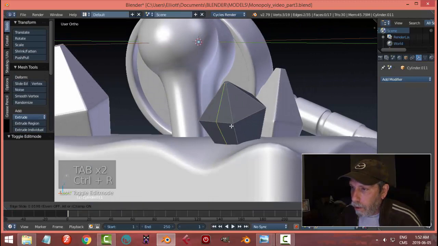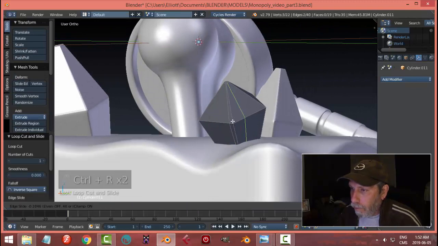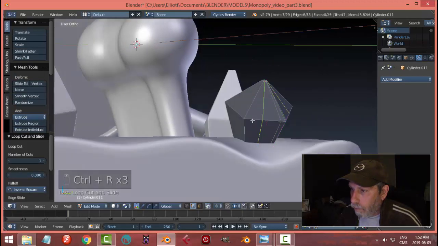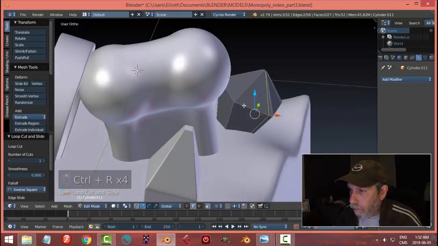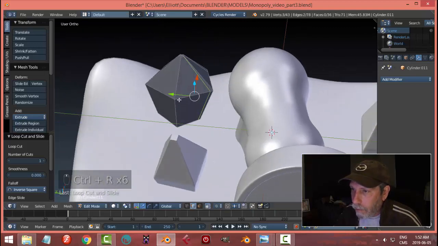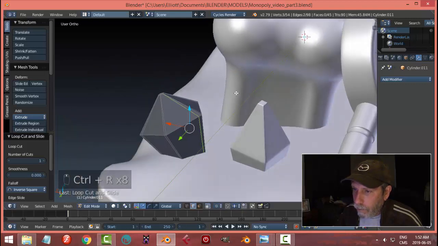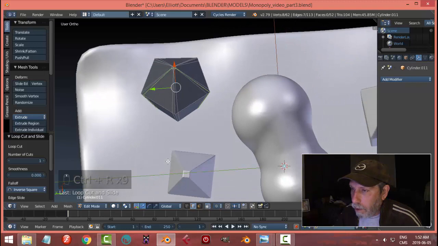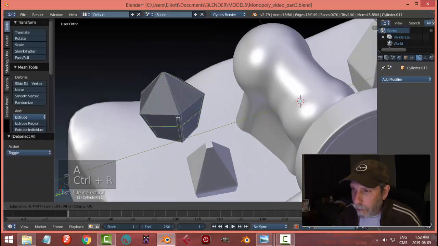Let's see how well I can throw in edge loops here. Does that get everything? No, one more. Oh, this guy. I don't have too many on there on one side. I mean, I've got extra ones on the other, on one side.